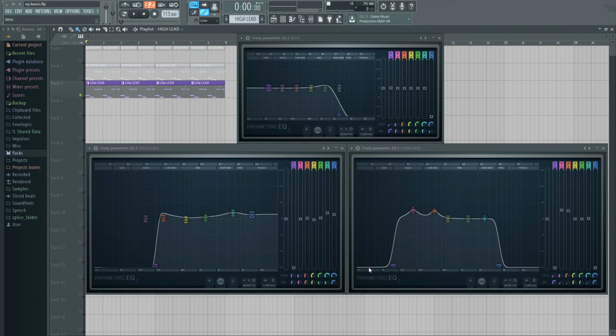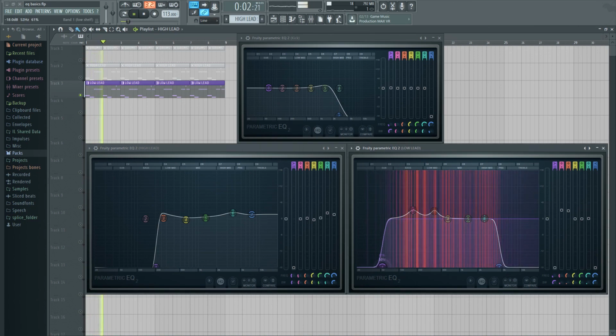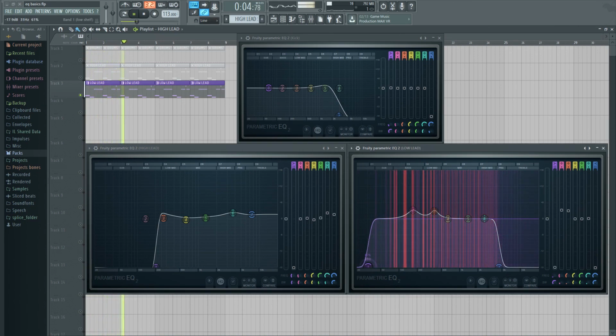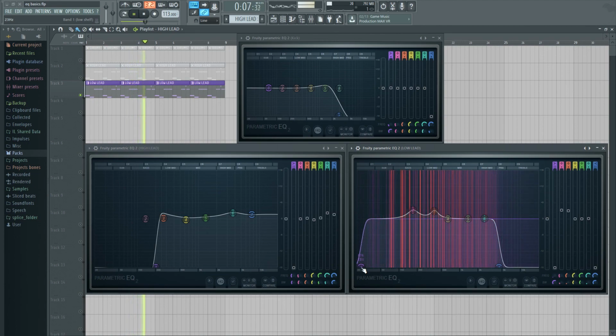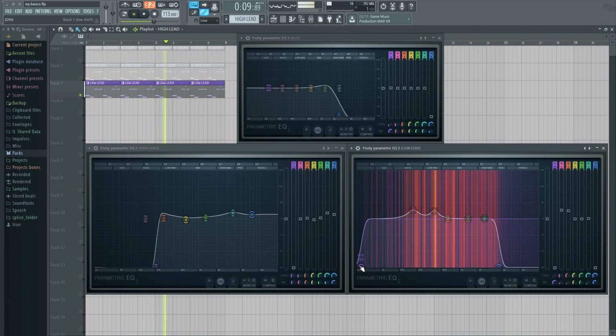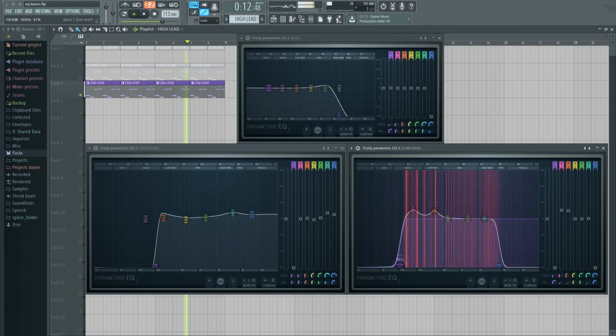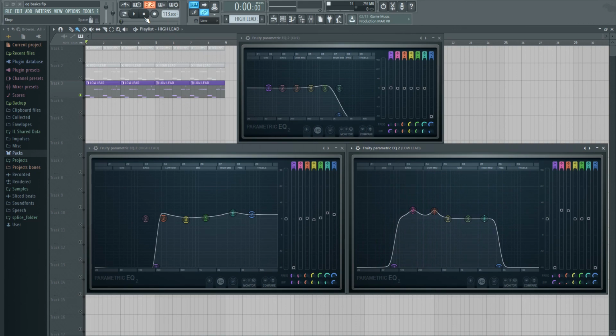Just so you can hear some lead frequencies that I've cut out, I'll solo the low lead, which I've already done, and bring back all the low end frequencies it has. It might be difficult to hear over the video, but do your best to listen to the difference. You should hear more low frequencies come through as I pull back the band. The flip side might be easier to hear. Listen to all the high-end frequencies that come back when I bring back band 7.